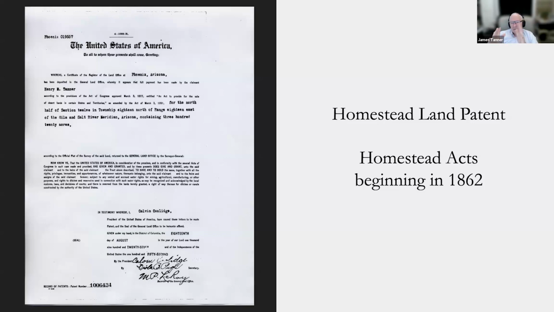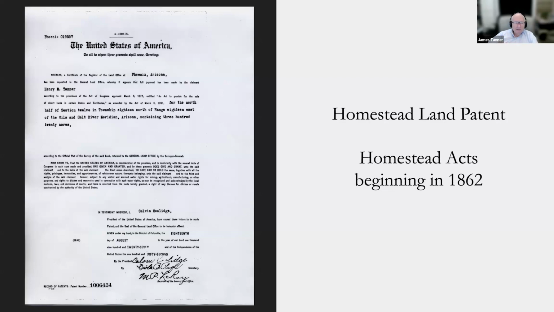And the reason why I'm kind of going back and forth on this is because the Homestead Act changed like 10 times between 1862 and the last sales that were made up in Alaska in the 1900s. So it's basically something that you have to dig into, but there are programs out there that list all these patents. And so you can get out there and determine exactly where the property was on a map and see the land simply by the fact that there is a land patent.